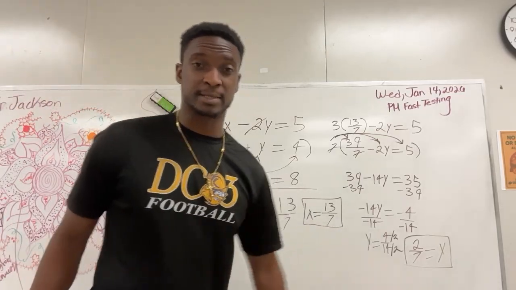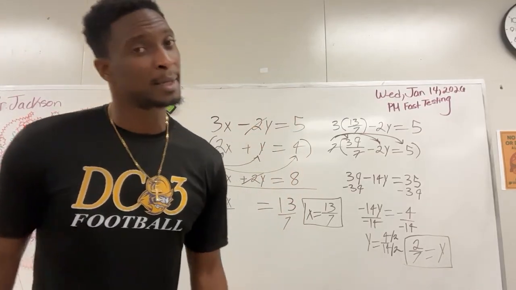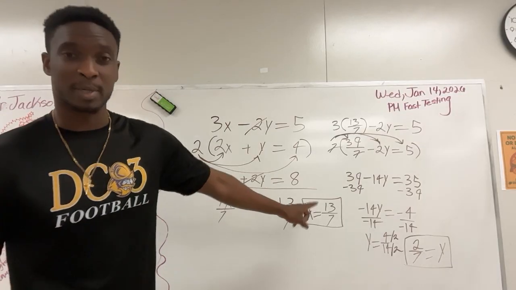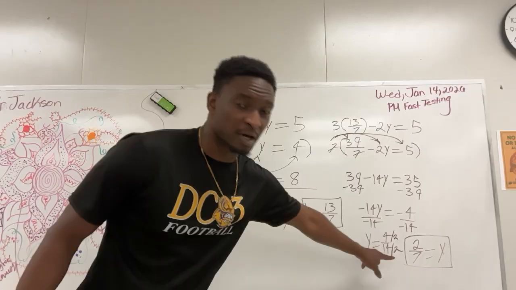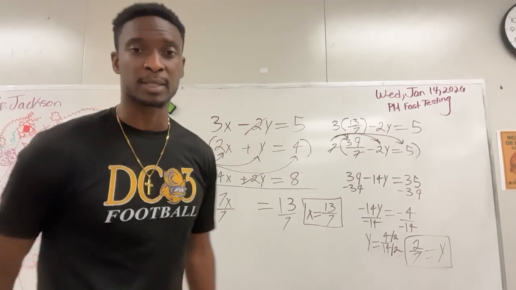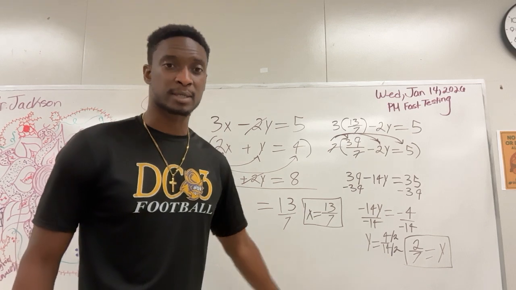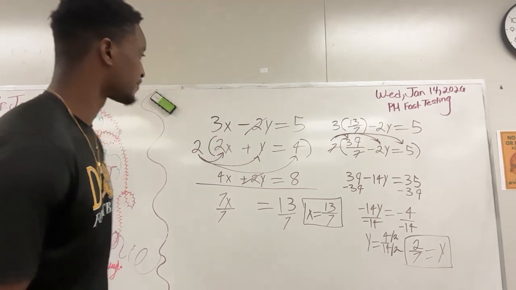Now we've got our fractions. People be like, "Yo, Mr. Jackson, that ain't no whole number." But you're looking at something that's giving you a green light. Both of my fractions have the same denominator. Sometimes it's going to happen that way. But we need to always make sure that if I plug it in, it checks itself out.